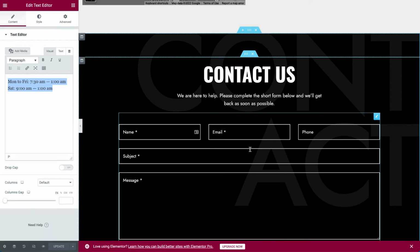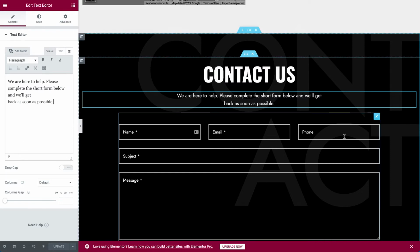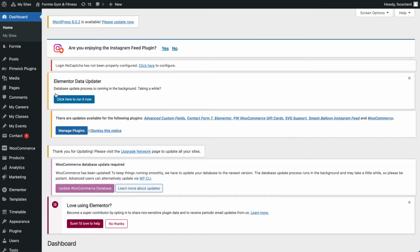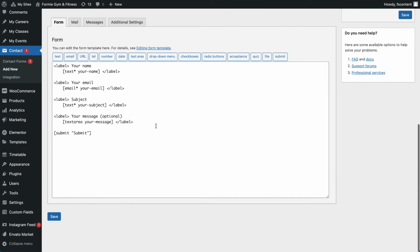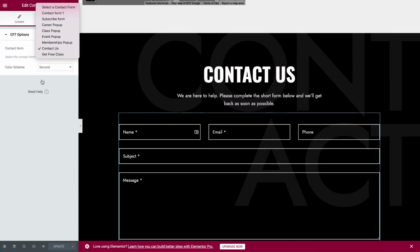And here you can see a contact form. To edit title, subtitle, simply click on the edit icon, make changes here. And for the contact form, you can change it to a different one by choosing it from the drop down right here. All contact forms in this list are uploaded from the admin panel, from contacts right here. So you can see this option and the list of all contact forms available for the website. If you need a different form, simply create a new form here in contact forms. Click on add new and add a new form. That's it. Click on Save button to save changes, and you'll see that option available in the list.